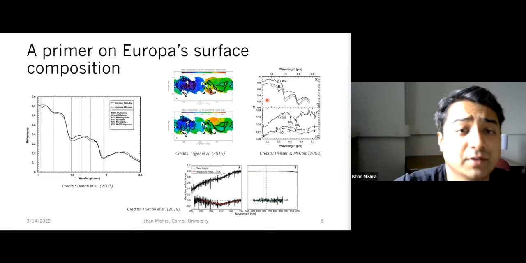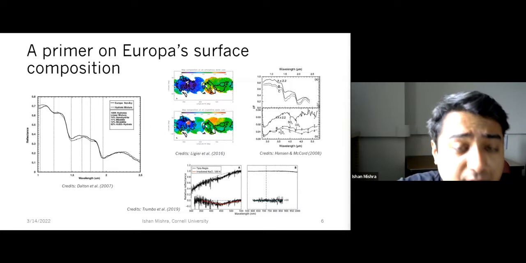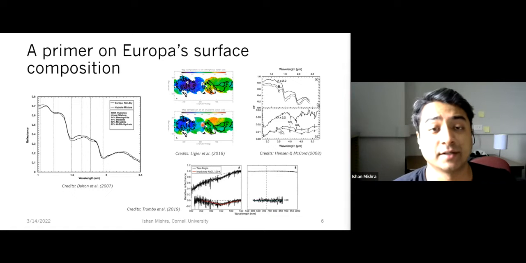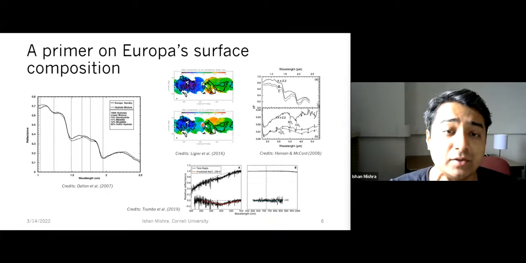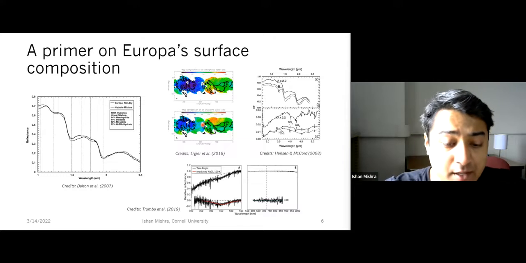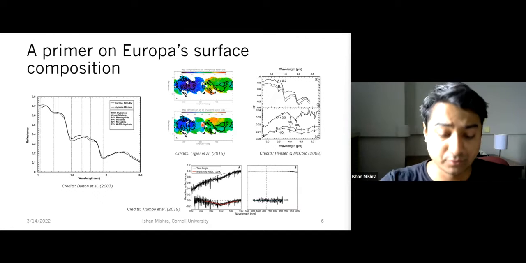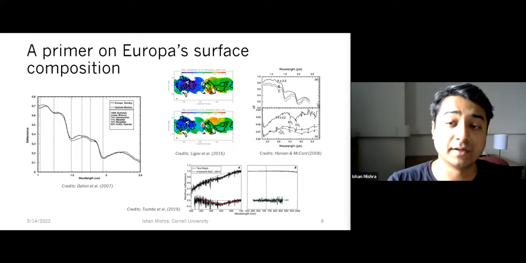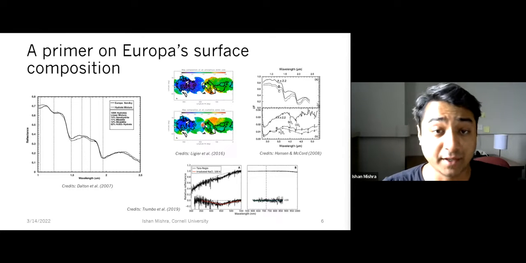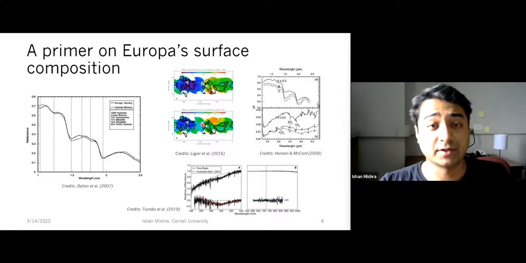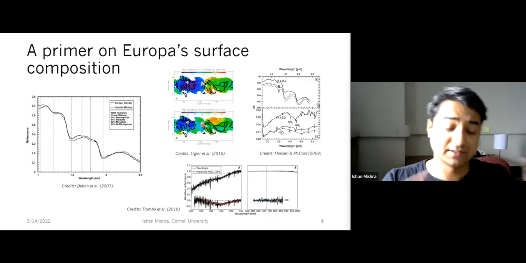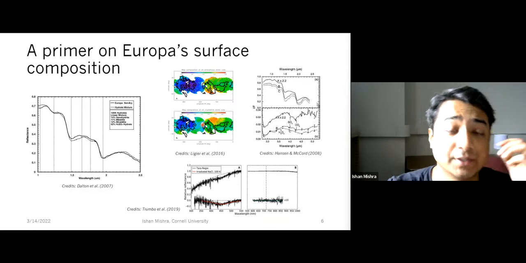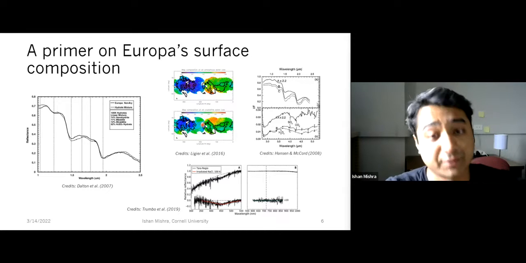And so, a primer on Europa's surface composition. It's primarily dominated by, sorry for the small figure, but it's basically showing maps of amorphous and crystalline ice. So the two predominant kinds of water ices that are found in the outer solar system. And Europa is an interesting case because Europa's temperature conditions in most parts would favor crystalline ice, but because of the intense bombardment of charged energetic particles, the crystallinity is destroyed and it favors amorphization of ice. So there's a balance of these two factors to first order, and that leads to both forms of water ice being present.